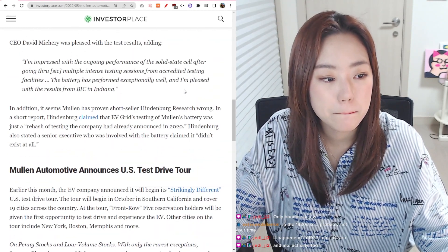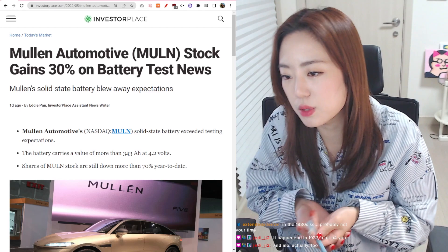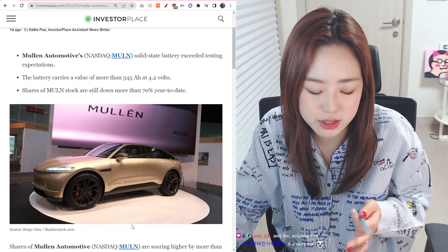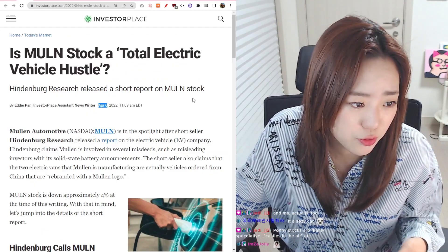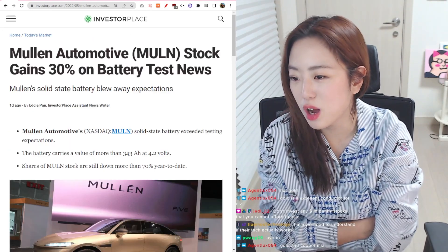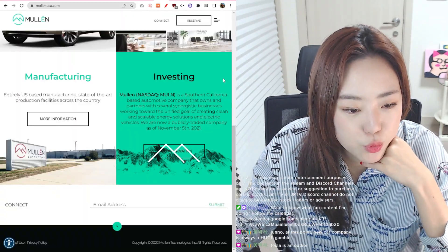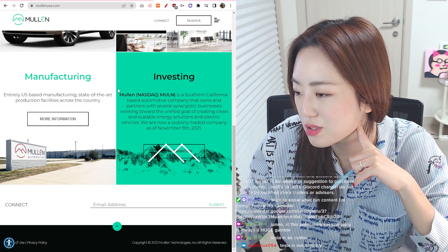So this is known as a penny stock. From reading this article, they're saying all the good things — hey, we beat Lucid, we can drive up to 600 miles per one charge, we have a very sexy car. All the Hindenburg articles are fake because we actually proved it. But we need to understand if their tech actually works. Mullen is a Southern California based automotive company. I feel like EV cars are mostly located in California while regular gasoline car companies are in Michigan. At this point, a new car company is always a huge gamble.